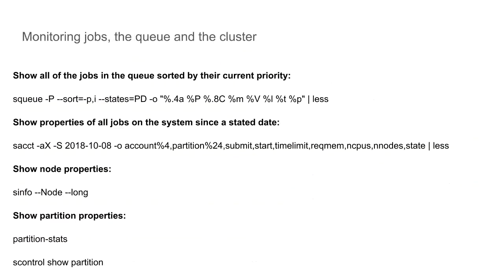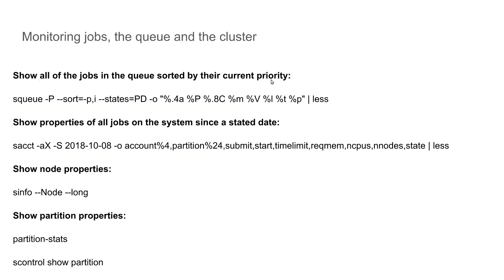Given these aspects of the nodes in the system, how the scheduling happens and how priority is organized, and how the nodes are organized in terms of subsets and partitions, what we want to do is understand how the systems are actually currently configured to best satisfy the workload that's on the system. So, monitoring jobs, the queue, and the cluster.